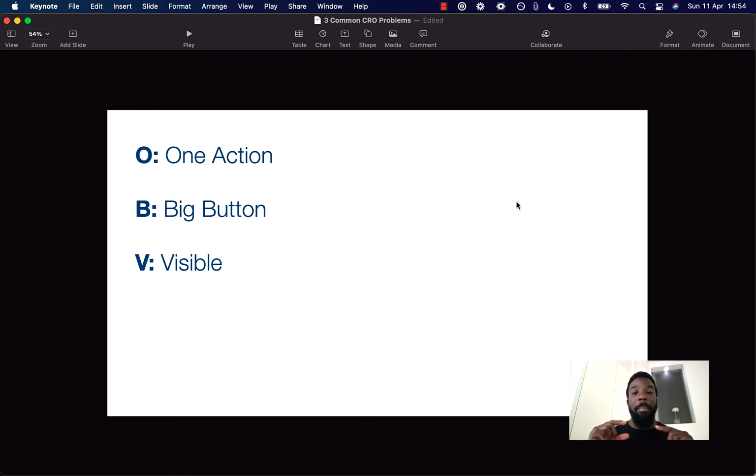And then you want to use a big button. Sometimes people use like oblongs, you just want to use a square button. That's worked time and time again. And that's what you want to use. Use a big button that can't be missed. You don't want to get too creative about it. This is a tried and tested solution. Buttons work. So you want to use that. You want to make them super visible. It shouldn't be hard for people to find the button to click, right?